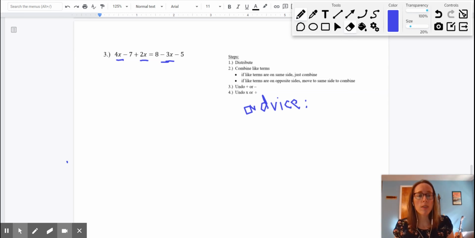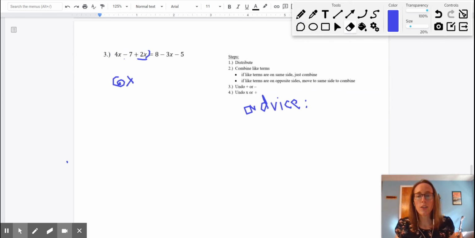Okay, so the like terms that are on the same side are the 4x and the 2x. If they're on the same side, you just combine them. So there's no changing signs. Anybody who's thinking, oh, I'm going to do a minus 2x, you don't want to do that. That's incorrect, because you're on the same side of the equal sign. That's a big no-no. So if your like terms are on the same side as each other, you just combine them. So you have 4x and you have 2x. I'm trying to circle them, but my circle's not quite working. Okay, so 4x and 2x makes 6x.